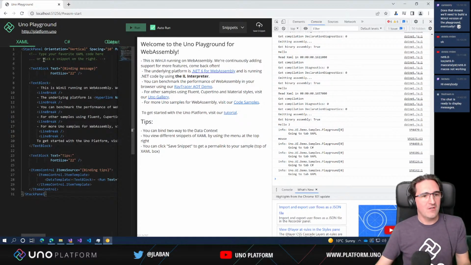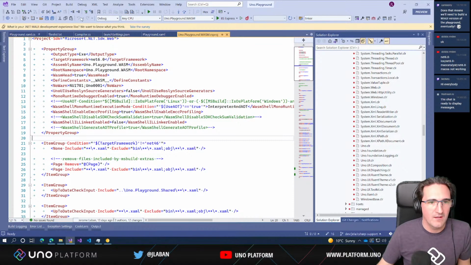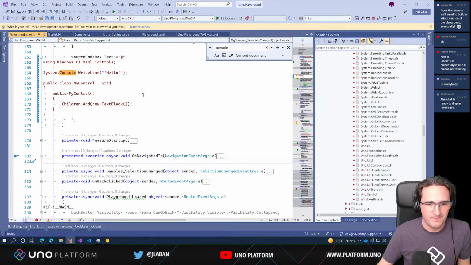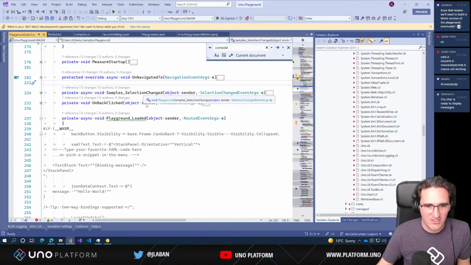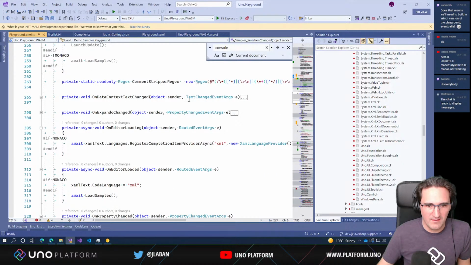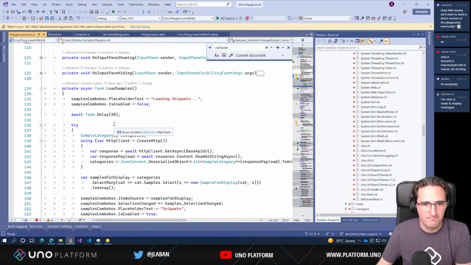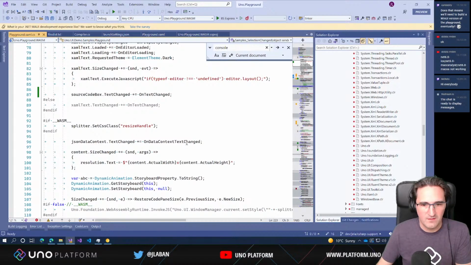So if we take a look at the way the XAML is generated, there in the playground, when there's something that changes, we're building something up. So let's see. If I go to the text change, let's go to the text change here.